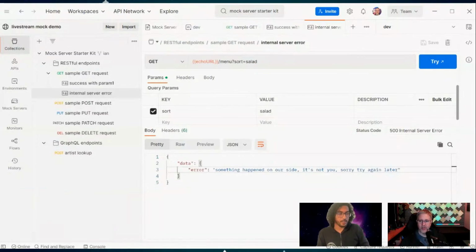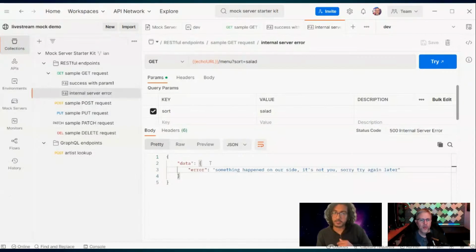Hey, Ian, I have a great question, though. Yeah, go ahead. So this is back on what we did earlier when you first saved the response as an example. I wanted to take note of something very important that stood out to me. When you first saved the response as an example, what were all the things that were saved in that response that we were able to manipulate to create our own API?